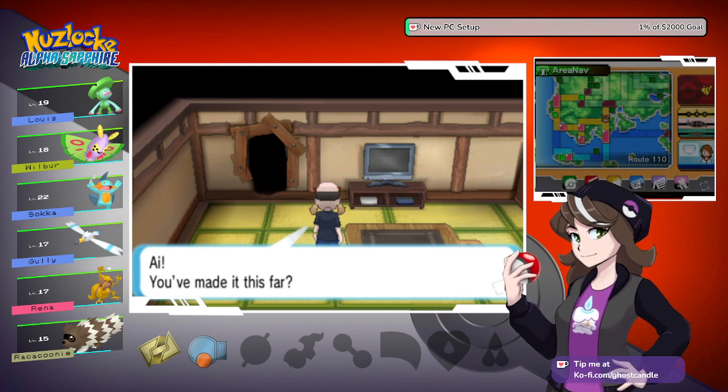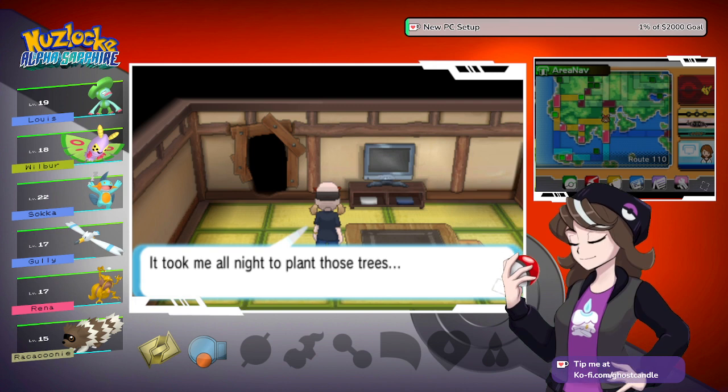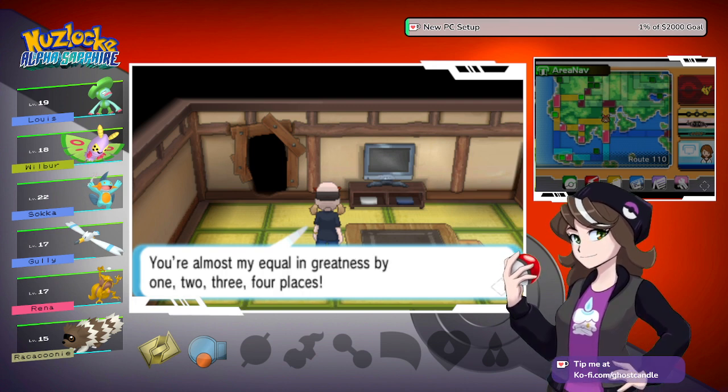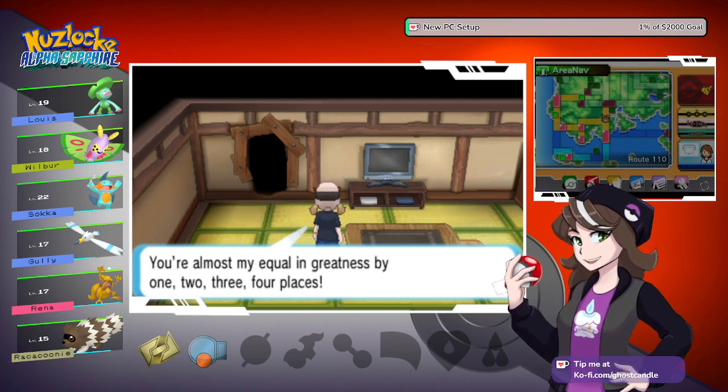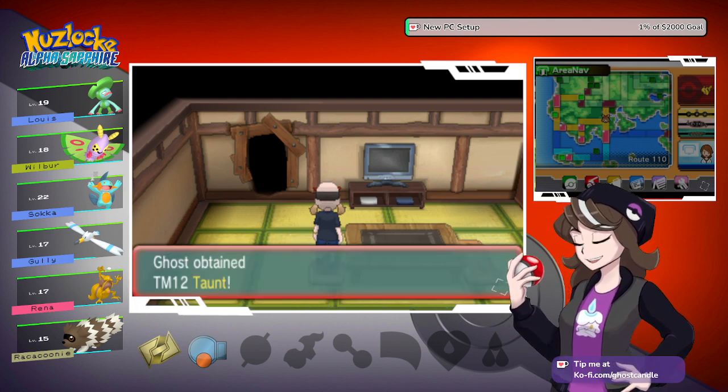Talk to him. Aye! Made it this far? Ah, you're sharp. Took me all night to plant those trees. You're almost my equal in greatness by 1, 2, 3, 4 places. Great! You have earned this reward. Ah, taunt.